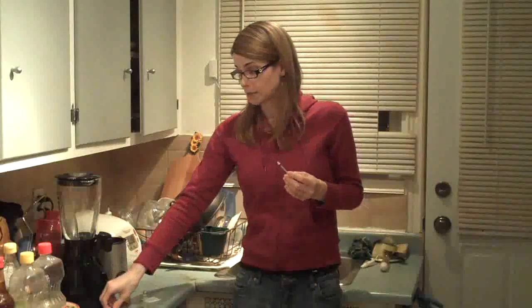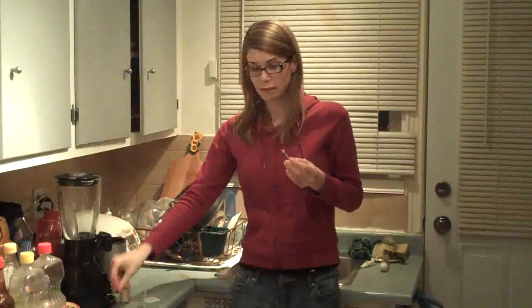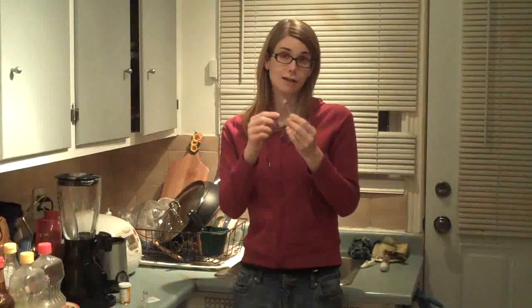So this is my needle, once I've removed the little protection cap. You should never touch the end of the needle — you have to keep it as sterile as possible. As you can see it's very small, very short. You can barely see the needle on the video, but it's basically about as long as the nail of my little finger, maybe a little longer.